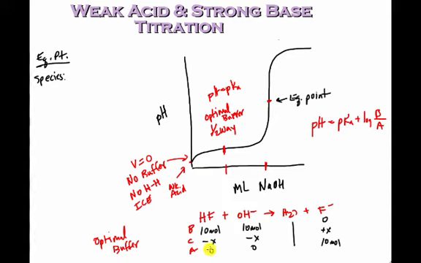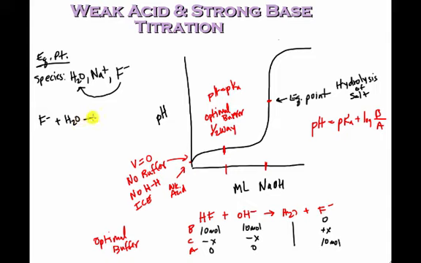Okay, the hydrofluoric acid is gone, OH is gone. Well, we have water, that's definitely there, and we know that we have that sodium ion from the hydroxide, and what's left behind is that fluoride. So what's going to happen here is that fluoride ion is now going to react with the water. So at the equivalence point, you have hydrolysis of a salt. What that means is that fluoride ion is going to react with the water, and you're going to end up having a reaction equilibrium where this forms HF and it forms your OH minus. So it's going to make it basic.